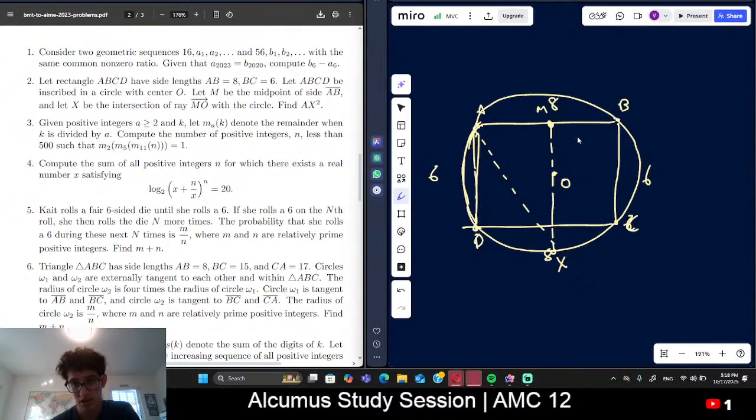So that's pretty easy, isn't it? It's just a right triangle. If this length over here is 8, this is going to be 4. So the diameter is going to be 10 because it's the square root of 6 squared plus 8 squared. If the diameter is 10, this is the center point. A chord passing through the center is a diameter, so this entire thing would be 10. This part here is 6.